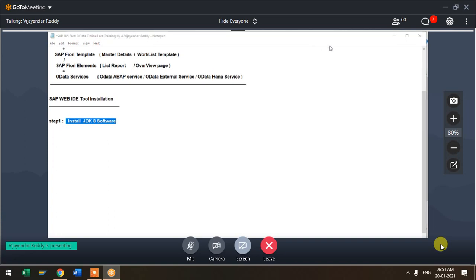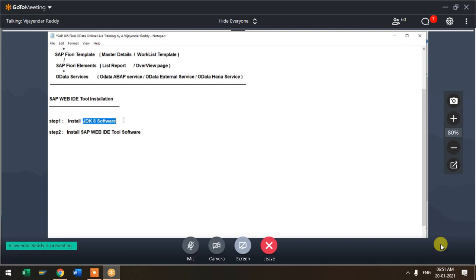You can also install locally with this particular procedure, after the training. Step 2 is we need to install SAP Web IDE tool, and it internally will make use of JDK software.